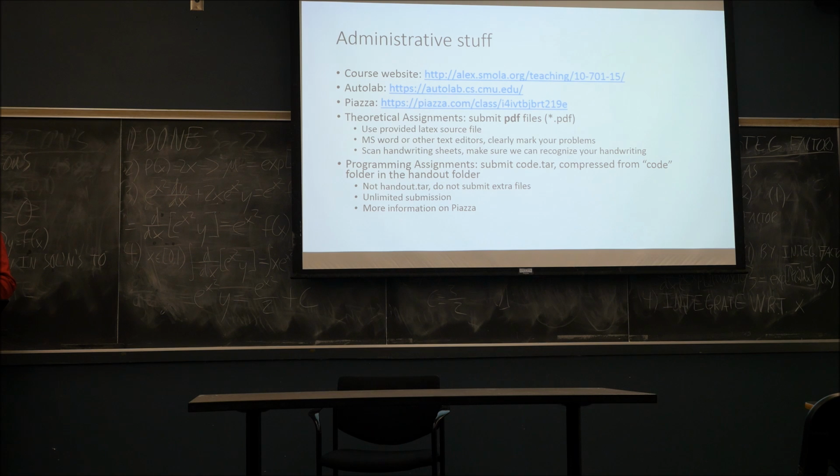Actually, when clicking Auto Lab, it's pretty handy to use. There are two links, one for homework 1 and one for homework 2. Then there's a red button called Submit File. When you click on that, you just submit a file, whatever you want to submit, and then it's going to grade for you. For the theoretical assignment, we're going to do manual grading, so it's going to take a while after the deadline. But for the auto grading, you can get a score immediately. Okay. I'll try to do a demo at the end of this presentation. We don't have a lot of time.